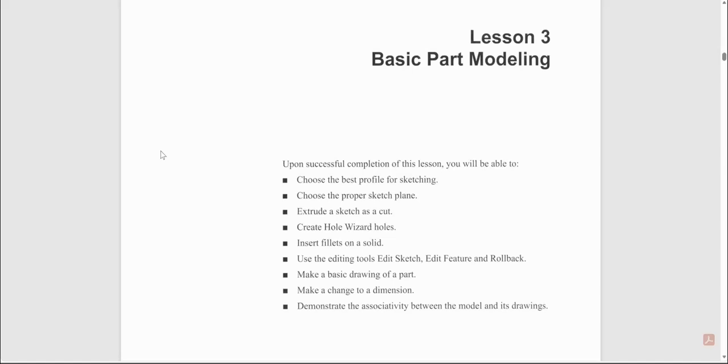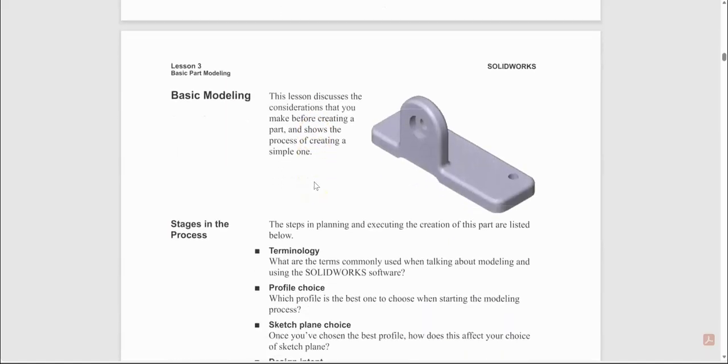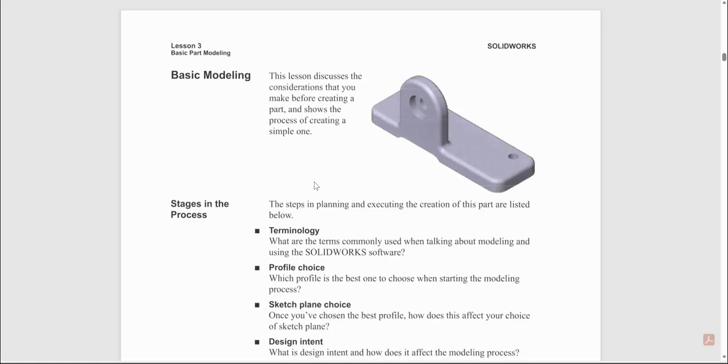After this lesson, you're going to be able to complete what you see on the screen. And so what we're going to do is go through these as we create this next part. So here's the basic model that we're going to create. It's a little bit more complex than what we made previously. We're going to be extruding, adding on shapes to bases that we already created, creating holes, some fillets. And so we're starting to approach something that looks a little bit more like a real world part.